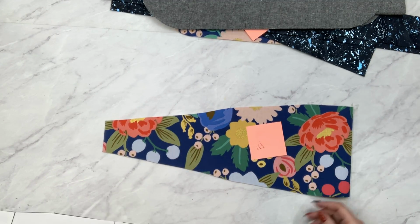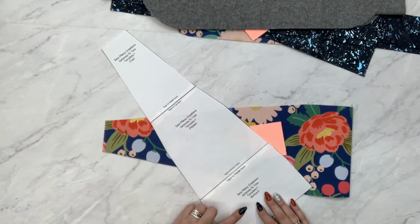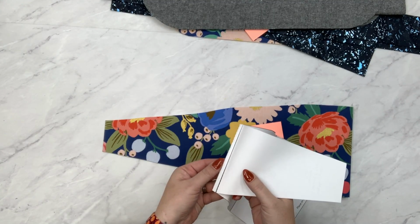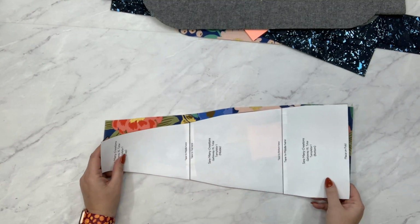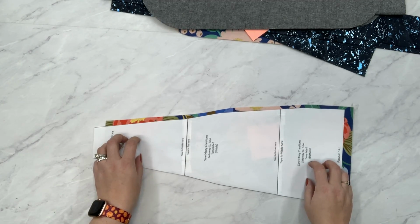So once I have that done, I took my 3 template pieces. You have your top and your bottom, and on the middle one, you'll see there's a little extra piece on this end, as well as this end. There's a little dotted line. You're going to cut that piece a little bit larger. That gives you room for adding your top and bottom and for your tape.